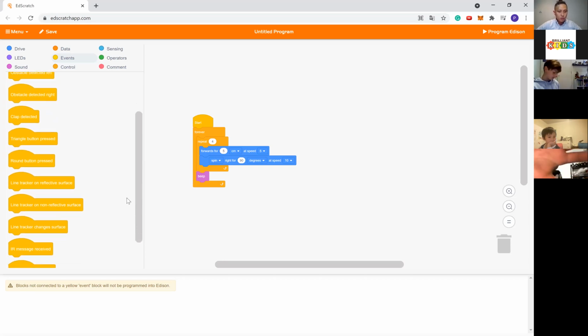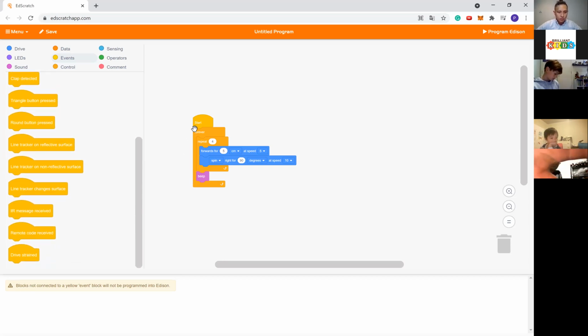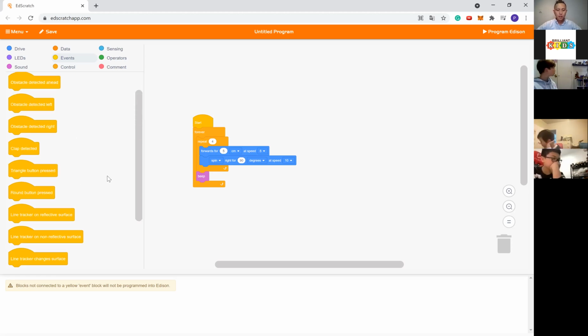Your program will run after you press the play button the first time, and you automatically do all of these things. But you can also make other parts of your robot do other things when you interact with it. For example, when you press the triangle button, and when you press this button here. So let's just do something cool.